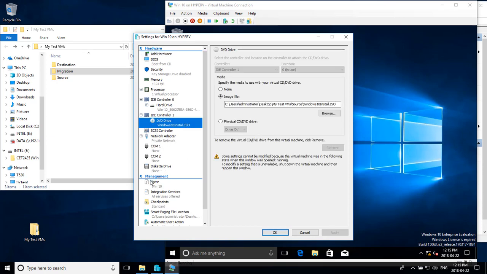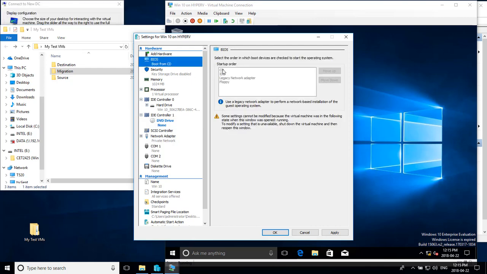Have the installed DVD mounted. We're going to uncheck that, so there's not going to be one. Using the BIOS, it's always going to want to boot from the CD first. You don't want to reinstall Windows on top of itself. Just a waste of time.